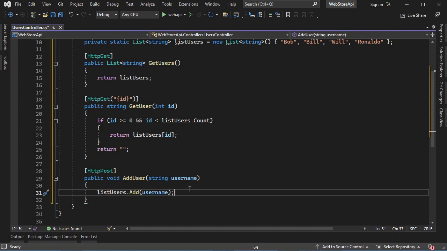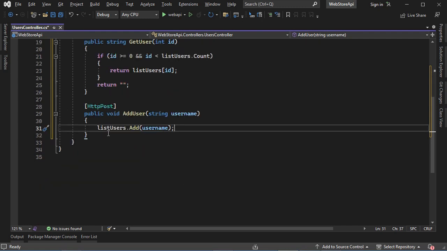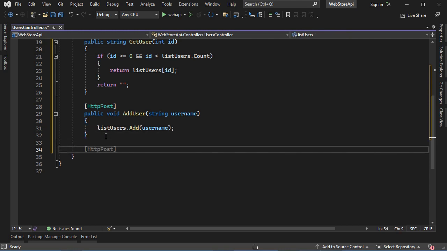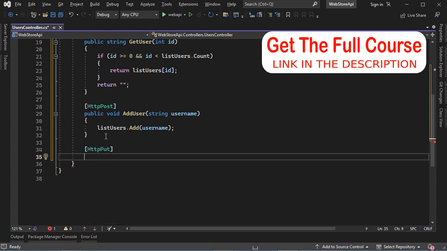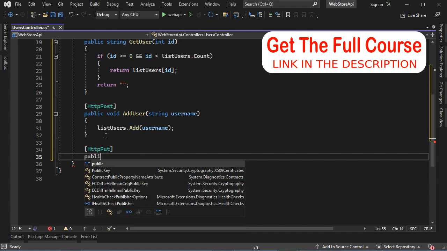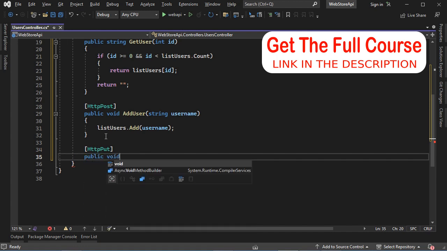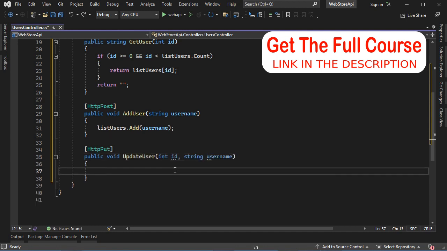Now let's create another method that allows us to update a user. So the new method should be available using the HTTP put method. So just here we have to add HTTP put. Then let's create the new method. So it is a public method that does not return anything, and let's call it update user. So here we need the ID of the user, and also we need the username.